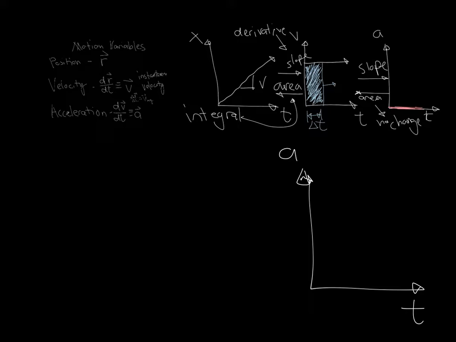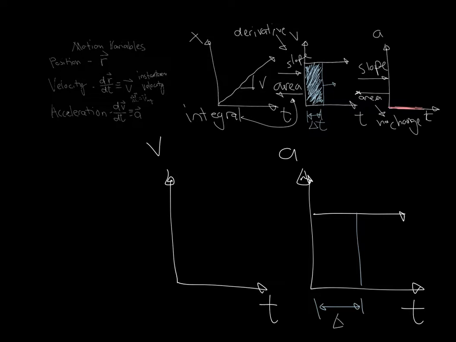Okay, so let's say we have our constant acceleration. What does that look like? If you're looking at acceleration as constant acceleration, that means that this should be a flat line, constant in that value. So how do we go from acceleration to velocity? And we had mentioned before that the area under this graph, let's say you go for some time period delta t, determines how your velocity changes.